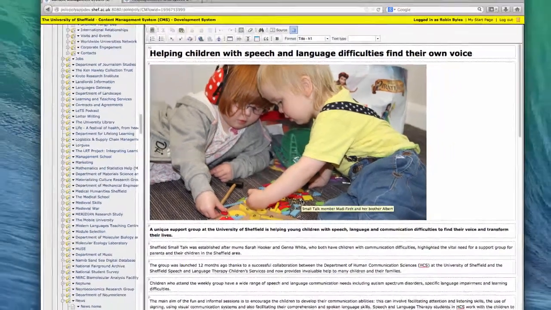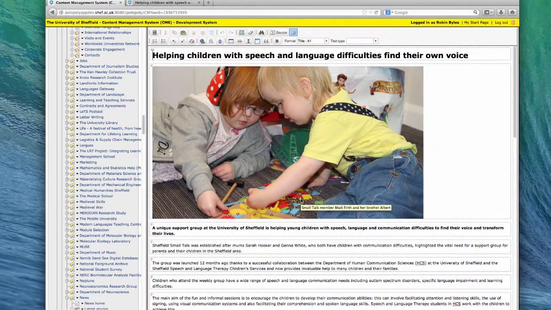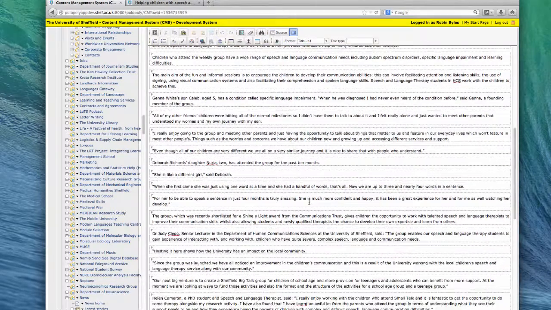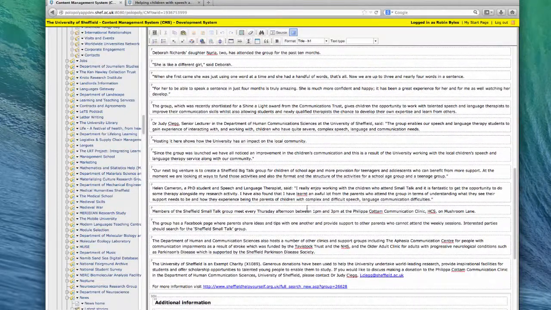Now, a key thing to remember is that the quote that you use as the block quote is usually a repeat of something that's already in the article. So what I'm going to do is choose the quote from the text, but I'm just going to copy it. I'm not actually going to remove it completely. So this is the quote that I'm going to put in the form of a block quote. I'm going to do Command C on a Mac or Control C on a PC.